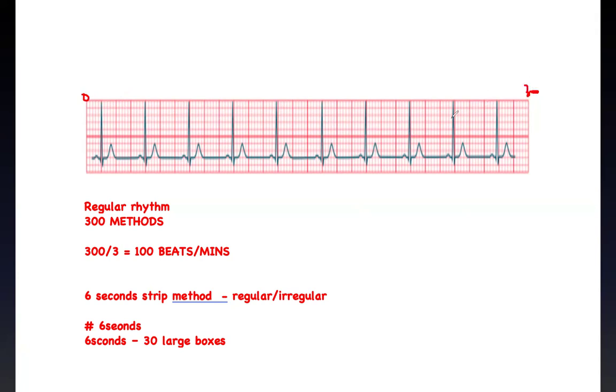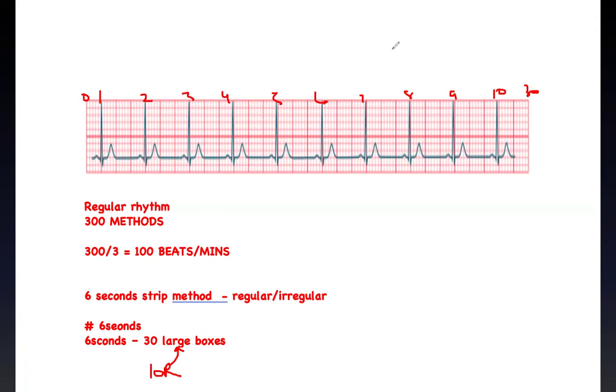Now calculate how many R's are within the 30. There's 1 R, there's 2 R's, 3, 4, 5, 6, 7, 8, 9, 10. So there are 10 R's within the 30 boxes, right? So what do you think you should do?